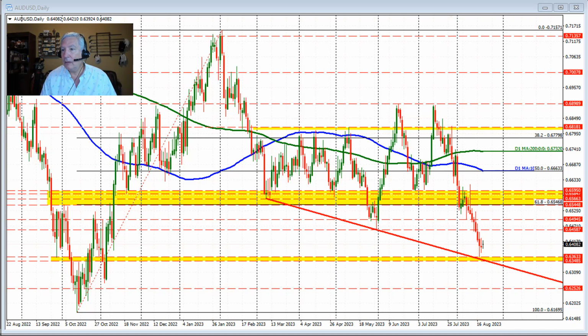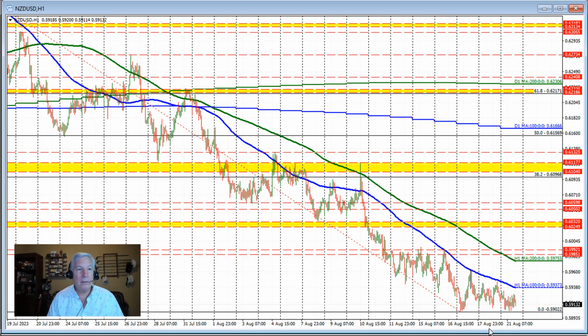Finally, let's take a look at the New Zealand versus US dollar quickly. If I look at the hourly chart, we are near the 100-hour moving average, like we are in the Aussie versus US dollar. We're still fairly below that, trading a fair distance away from that level at 0.5937. On Friday, the market tested it. On Thursday, the market tested it. On Wednesday, the market tested that 100-hour moving average. So 3 separate tests of the 100-hour moving average, keeping traders away from it for the time being, at least. But what we do have is support down here at 0.5902, let's call it the 0.5900 level. We need to get below that level to increase the bearish bias here for the New Zealand versus US dollar. So the buyers and sellers are battling it out between these two levels.